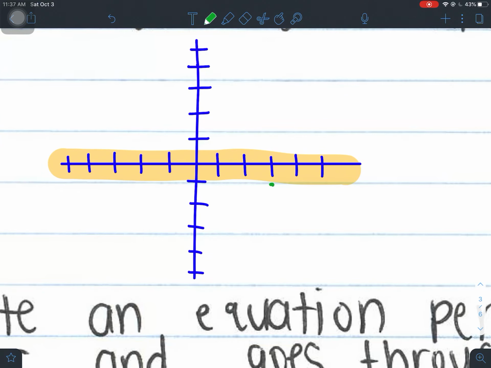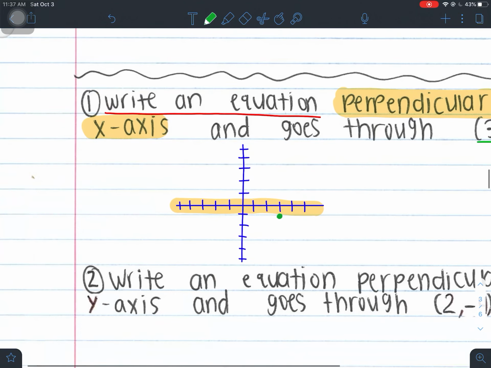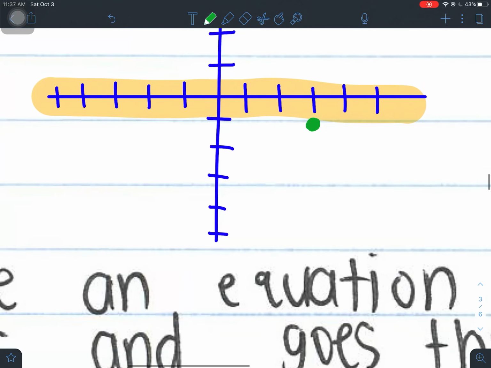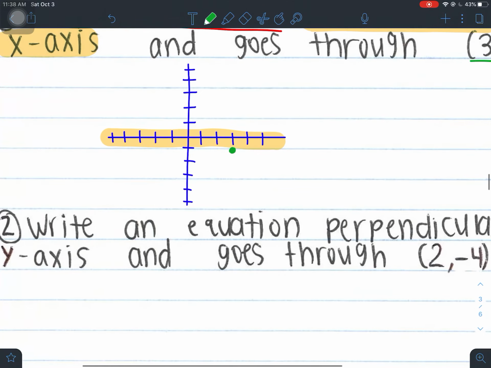So I'm going to plot (3, -1), which is right here. So, question. When I'm writing this equation and when I'm making this green line, would the line go up and down or side to side, left to right? Now the reason why it's going to be up and down is because you want it perpendicular. So the x-axis is highlighted in yellow. You want the new line to be perpendicular to that yellow line. So would you make your line straight up and down like this or side to side like this? Well, if I made it left to right, it's actually never going to cross the yellow line, and you've actually made a parallel line. If you want a perpendicular one, you want it to cross.